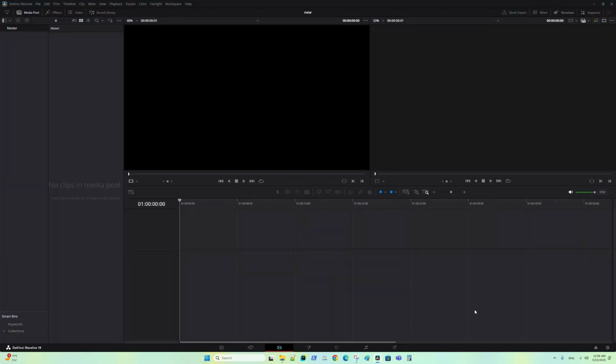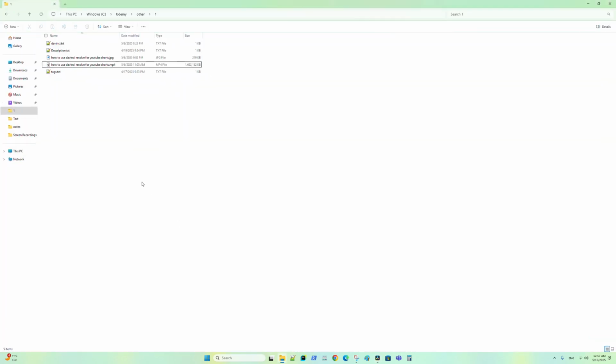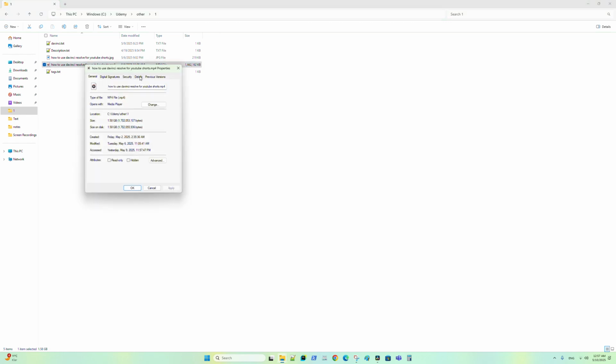Go here in Settings and choose Custom. Here in Custom, you should select your video width and height and the number of frames. If you are not sure what this data exactly is, just go to your video file, right-click, Properties, and go on the Details page.